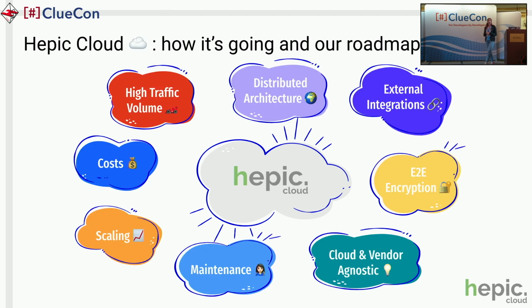So Hepic Cloud would be suitable for customers that have a distributed architecture, high traffic volume, and where the cost of scaling and maintaining an observability stack across all the regions is simply too high. So on Hepic Cloud, we are trying to simplify your observability stack to the maximum, because here you are just responsible to ingest traffic and that's it. We take care of everything else.